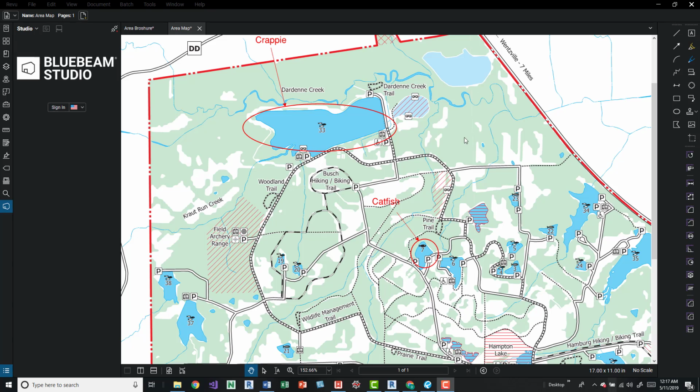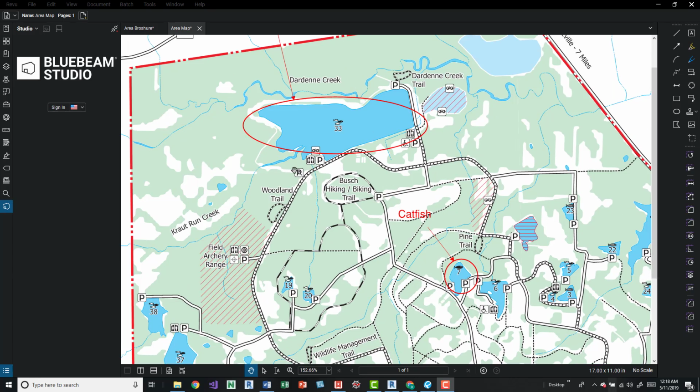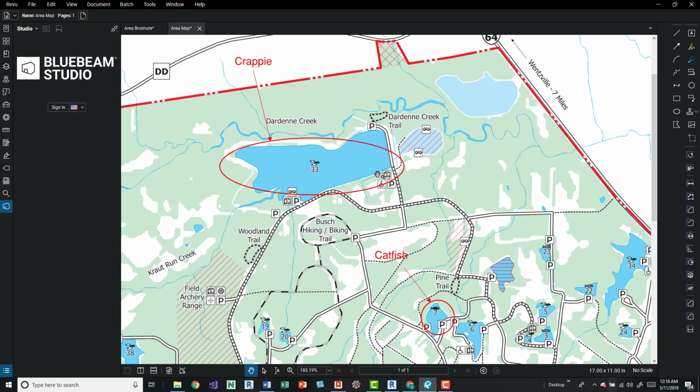I haven't been there enough to really know the area and all the information that they have for each different lake at this park. I pulled the PDFs because they had PDFs that you could access, downloaded those, and then pulled them into Bluebeam. So I've done that, and then I marked up certain things, like this lake here.